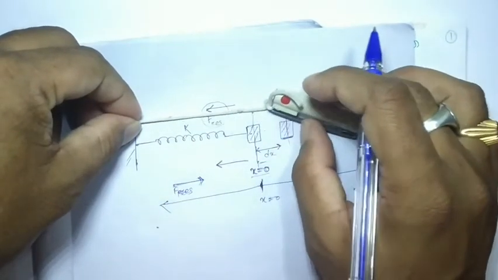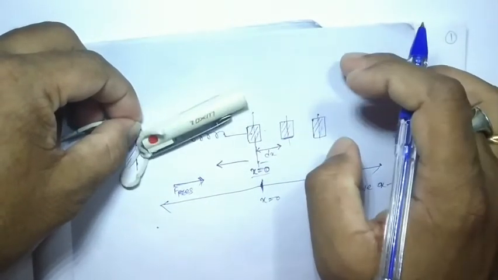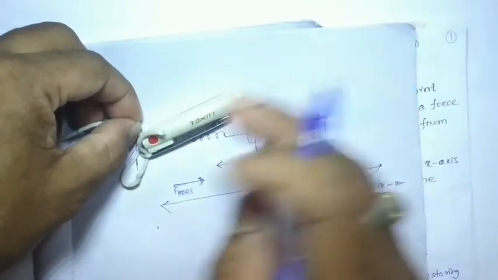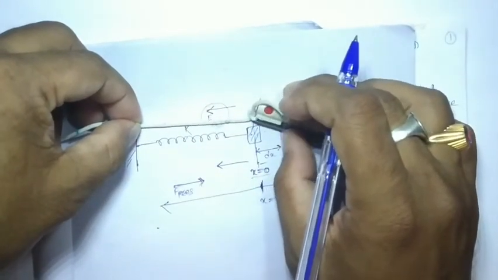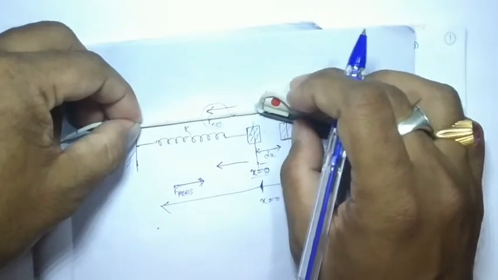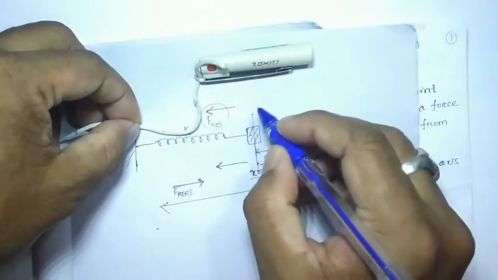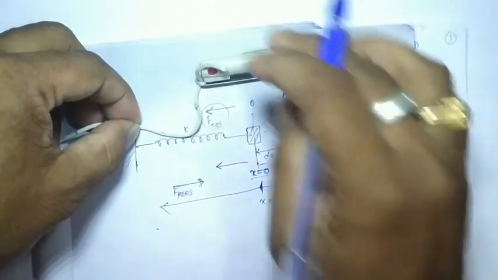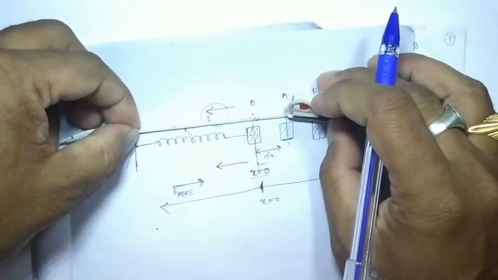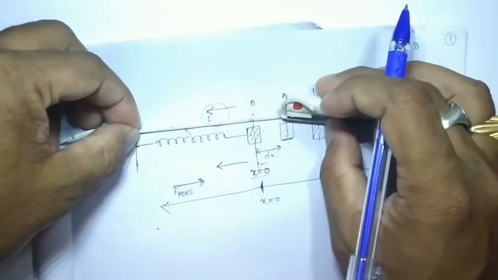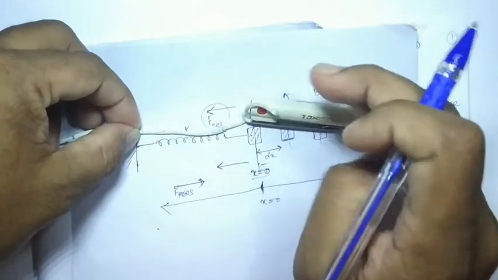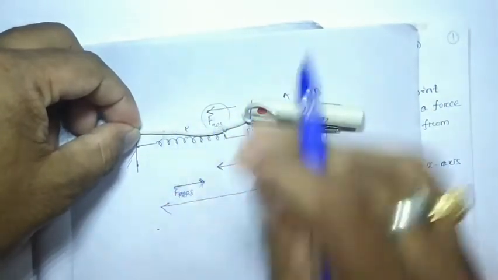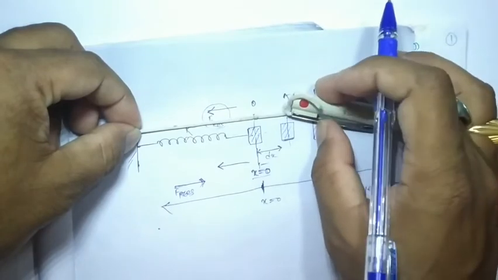Whenever I leave the mass from this position, that energy is converted to kinetic energy. So how much work have I done to displace the mass from its original position to another position? Suppose this position is 0, this position is A and this position is B. Suppose from the origin to A I displaced a small distance dx and did some work against the restoring force. That amount of work has been stored as potential energy inside this spring, and that potential energy is converted to kinetic energy like this.